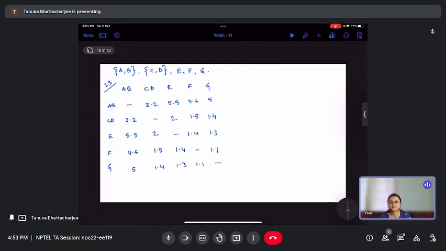Now again you will have to take the minimum distance. As you can see, the minimum distance is now 1.1, and that distance is between F and G. So in the next step you will merge F and G. The next set of clusters that you will have are AB together, CD together, E separate and FG together. Okay. Now you have got 4 clusters. You will have to do one more step to get 3 clusters. Let us do that last step.